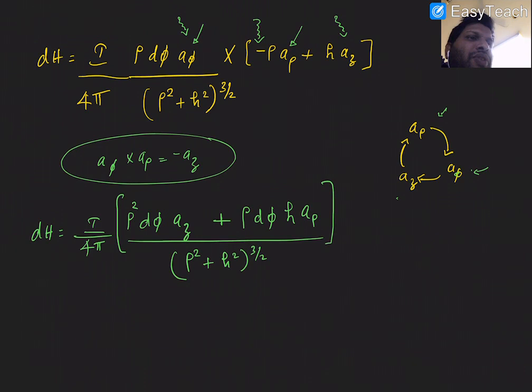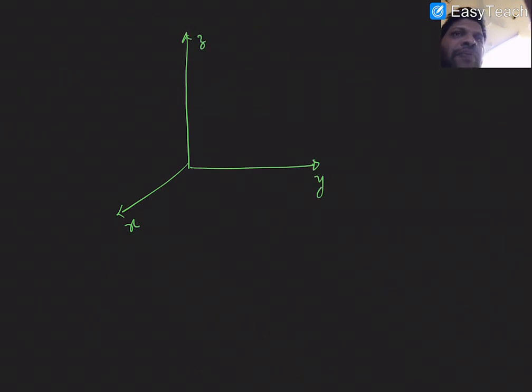So the final result will be like this, but you have to know that we are considering a symmetrical system. So let us redraw it again. So x, y and z. Now suppose this is your circle. You see, due to this there is a component which is acting in this direction. I can split it into two components, and this is our h or dh. So dh in the direction of rho and dh in the direction of z.